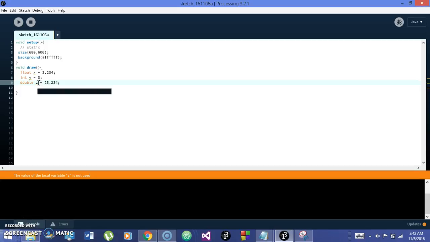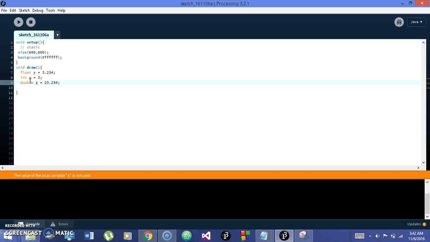So basically what we have here are three variables, and I'll break this down really fast. We have a variable called x that is set to 3.234. We have a variable called y that's set to 3. And we have a variable called z that is set to 23.234.